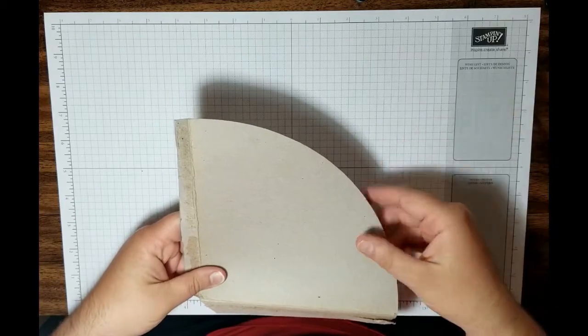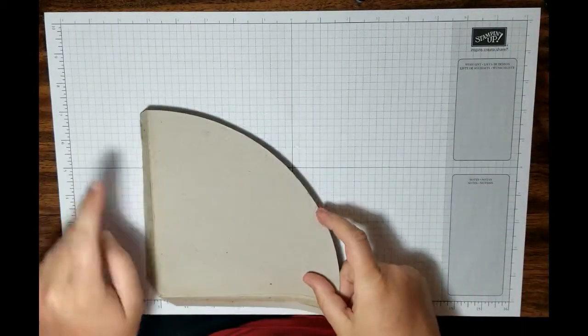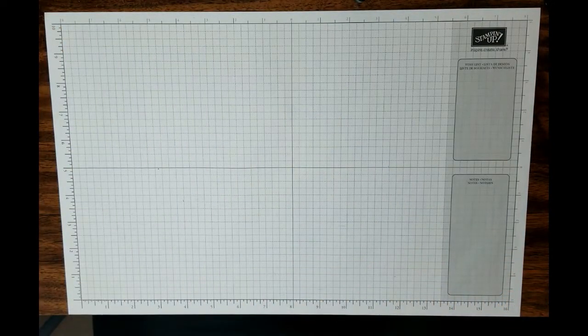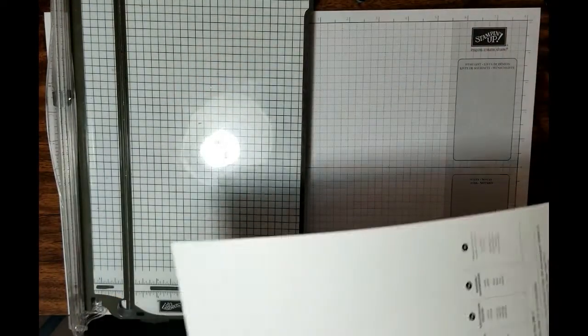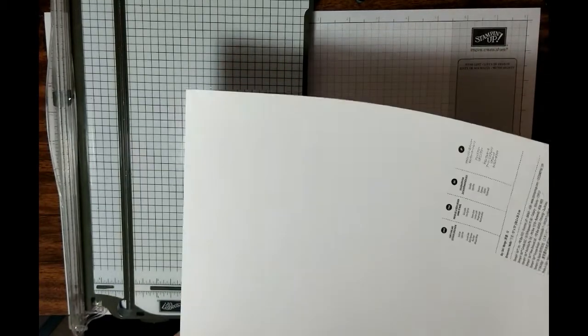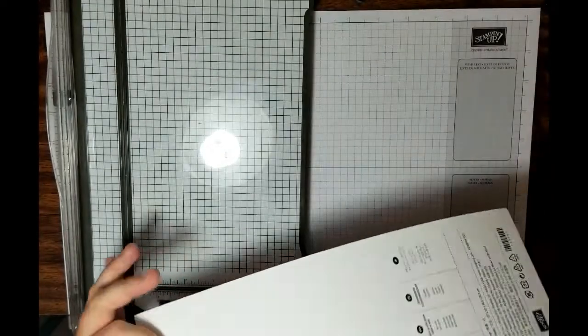But, so what I'm going to do is we're going to try to match that, but we're going to use this thing as a guide. So it's 7.5 by 7.5. So I'm going to need to cut my paper at 7 3/4 by 7 3/4. Now I'm going to be using, this stuff is the back of a paper pack. Any paper pack works, whether it be Stampin' Up paper or Echo Park or whatever. They all have this like little thicker piece of almost shirt board at the back of it. That's what I'm using, okay?